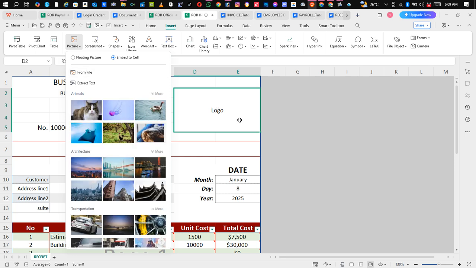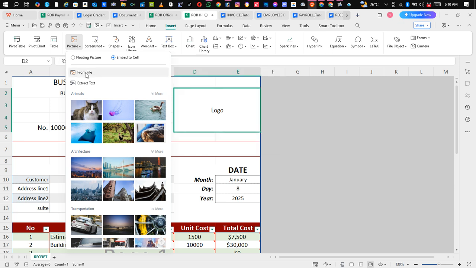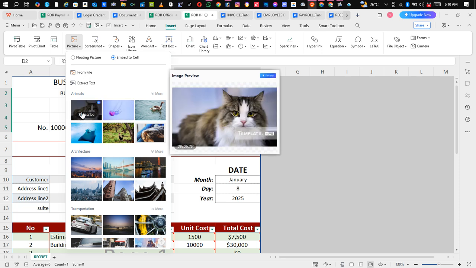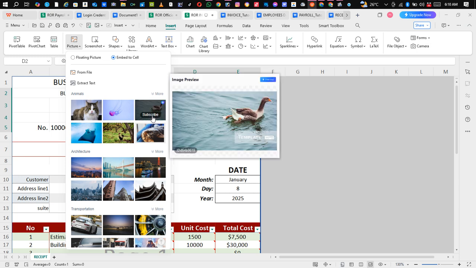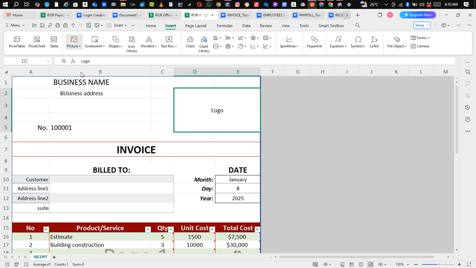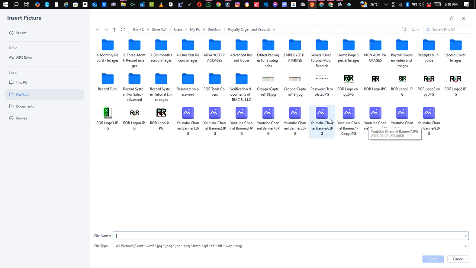All right, so let's say you want to choose a photo from your computer, you can come here to choose from there. If you want to choose any of these from here, you can use any of them. If you click on it, it will go straight there. All right, so let's say I want to choose from my computer. Come here, you can see a bunch of things happening here.